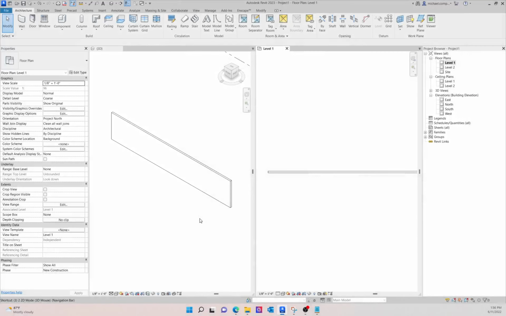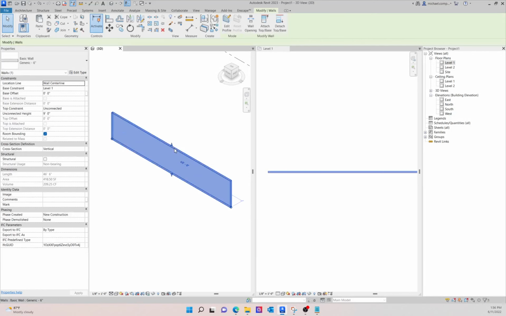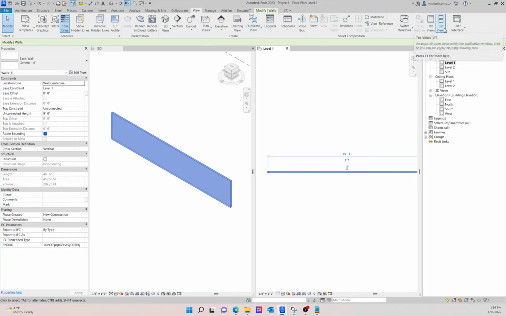Revit in the wall command, using the wall command to create an opening. So let's see what we're doing. Again, I'm using just an open file with a pre-existing Revit wall, in both 3D view and the plan view. Now again, you can create this by choosing the tile view choice of all the open views.